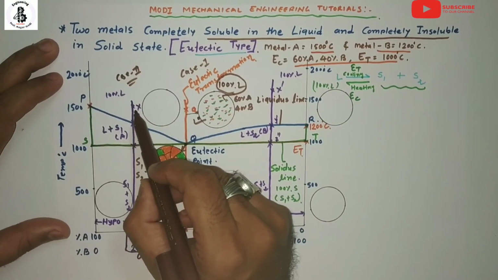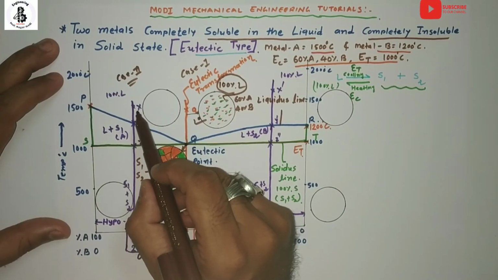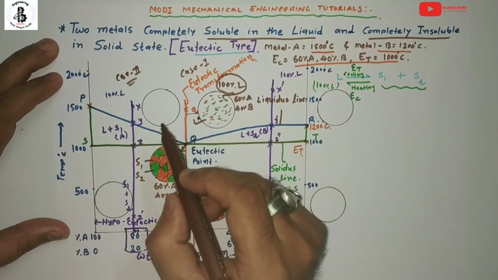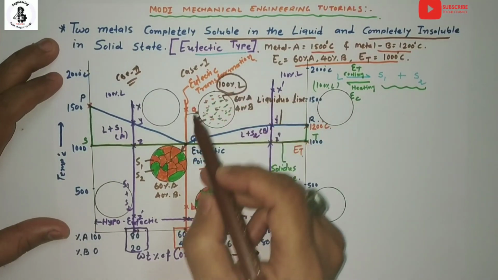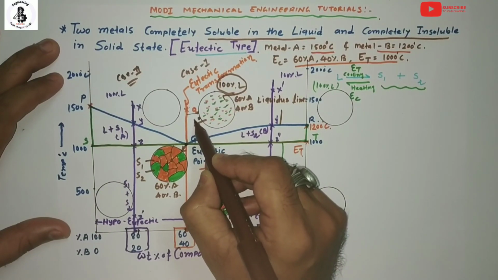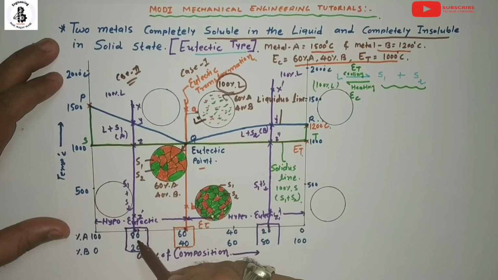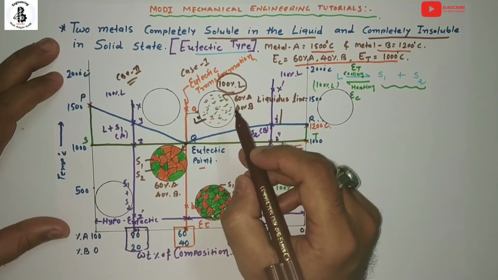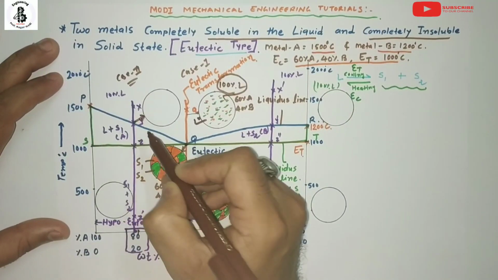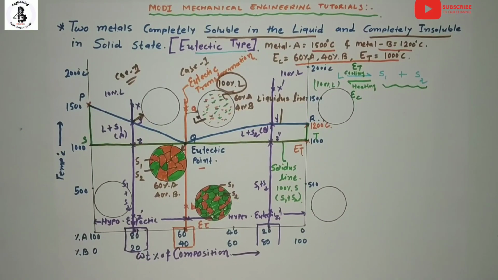So point X represents just above the liquidus line. According to the definition of the liquidus line, it forms 100% liquid of A and B. So it makes a 100% liquid which has 100% solubility. So the microstructure looks like what we discussed in the case of the eutectic transformation, but in that case it had a different composition. So the composition will be 80% A and 20% B. So here I will start to draw a microstructure at point Y. So once it touches the liquidus line, it will be the starting point of the solidification process.